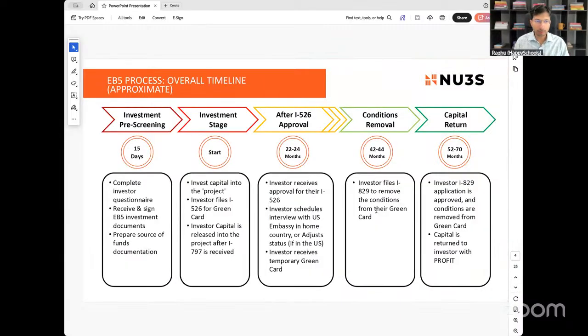So let's talk about an approximate timeline of EB-5 and why it is much faster to get a green card than an EB-2 or EB-3 route. Yes. As everyone must be familiar with, EB-1 is a little bit different. It's better because the queue, the number of people waiting to apply for their 485 adjustment of status, is not that high in EB-1. But that's a very exceptional category of visa, right? Most people don't qualify for EB-1.